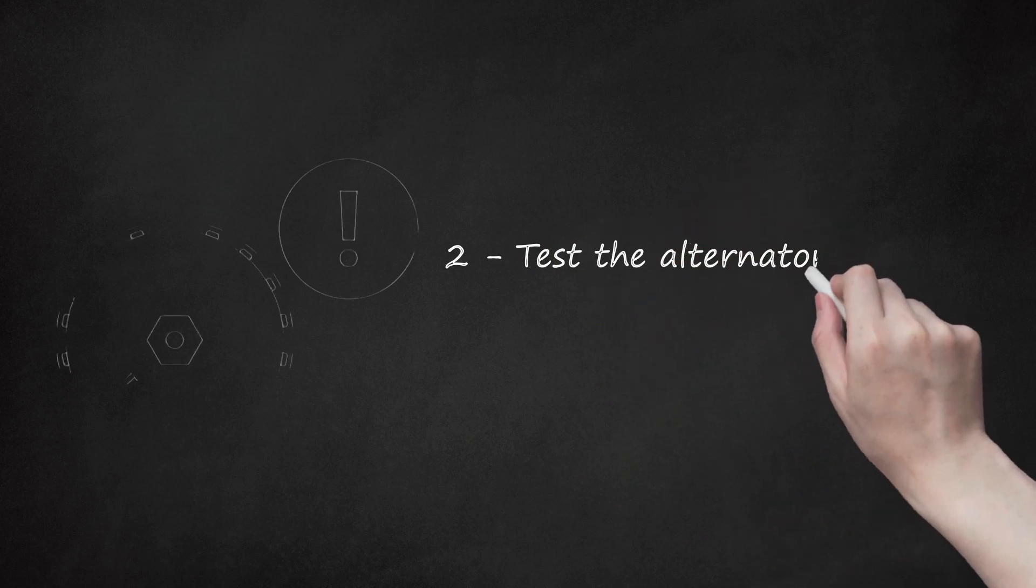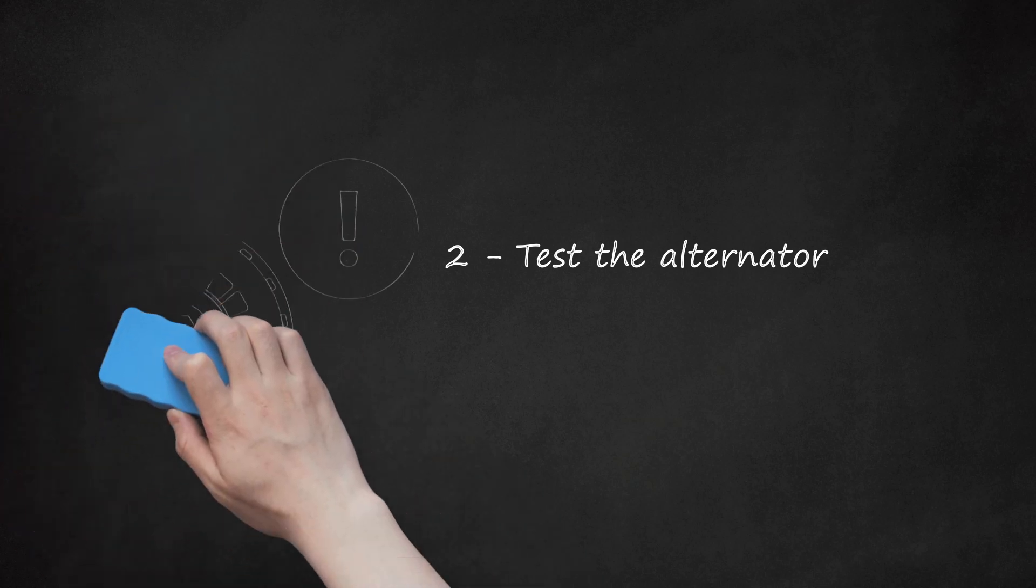Test the alternator. A faulty alternator can prevent your vehicle from sufficiently charging the battery enough to start the car again and can even fail to produce enough electricity to keep the vehicle running. You can check to see if you have an issue with the alternator by starting the vehicle, then disconnecting the positive terminal of the battery. A properly functioning alternator will produce enough electricity to keep the vehicle running without the battery, but if the vehicle shuts off, the alternator likely needs to be replaced. You can sometimes tell if there is an issue with your alternator by looking at your interior lights. If the lights get brighter as you press on the gas pedal, then dim again when you remove your foot, the alternator may be bad. If you remove the alternator from your vehicle, many auto parts stores can test it to ensure it's the problem before ordering a replacement.